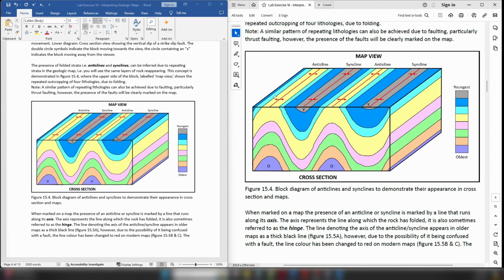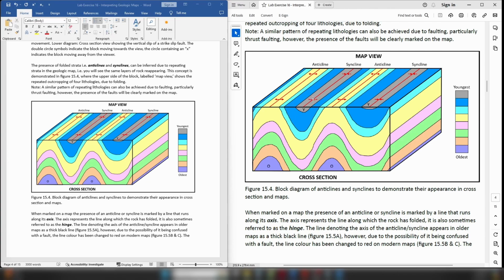So in the case of an anticline, what you have is one limb over here that's dipping off in this direction, and another limb that's dipping off in this direction. So the arrows are essentially pointing away from the hinge and telling you the rocks are dipping this way, and this way, away from the hinge region. Therefore, you have an anticline.